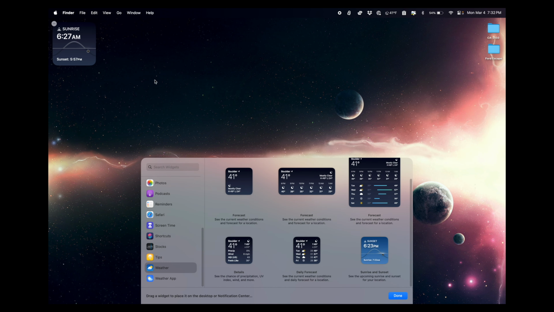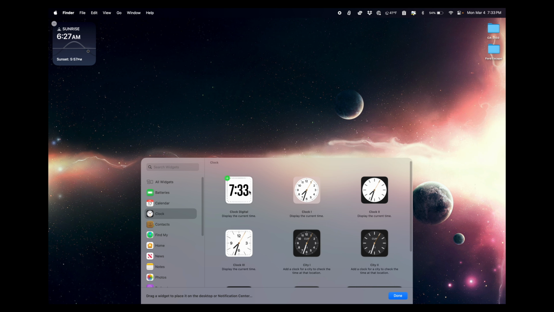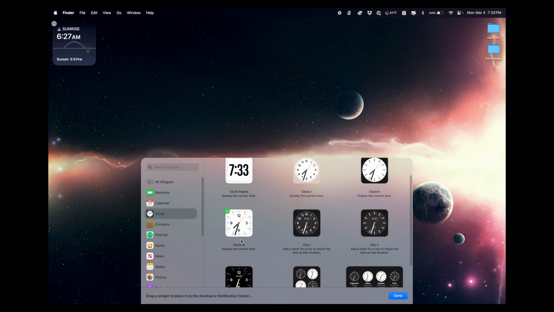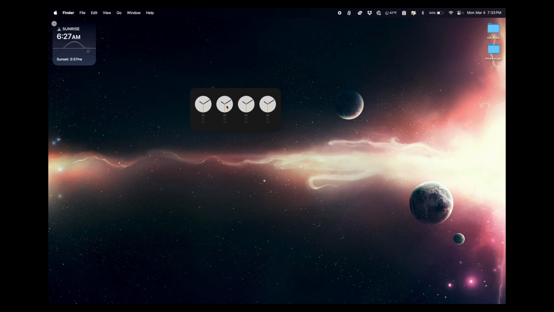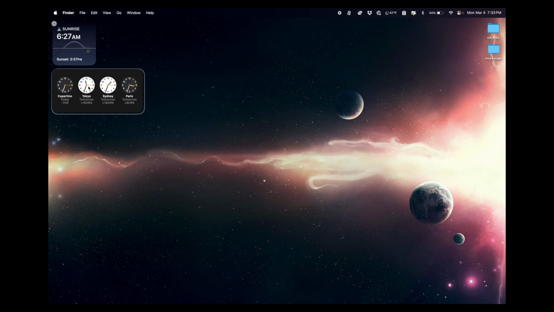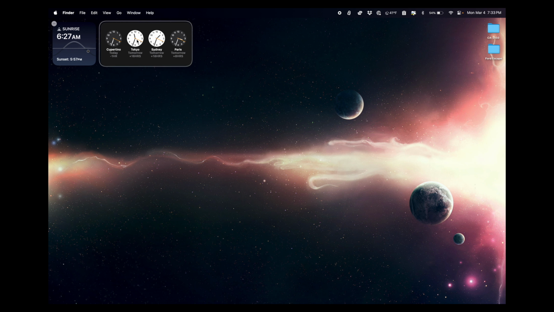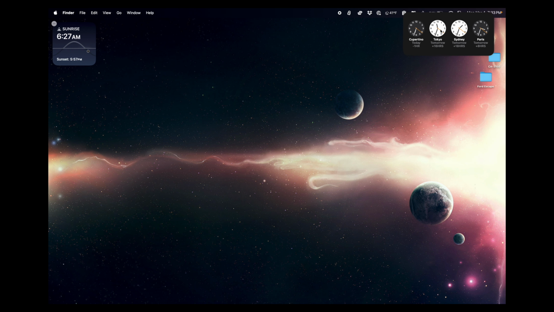So at this point, you can double click it if there are any options. This one doesn't have any. Or you can, I'll show you in a second, there's another way you can do that. But I also want to have a clock, and I'm going to go ahead and change the city for the clock. So let's do this one. This looks more interesting. So I can put it here with the 4 clocks, or I could put it up here, or of course I can put it really anywhere I want.